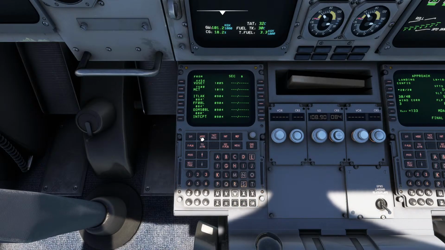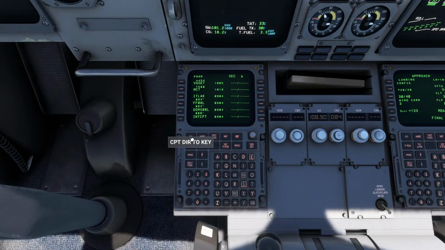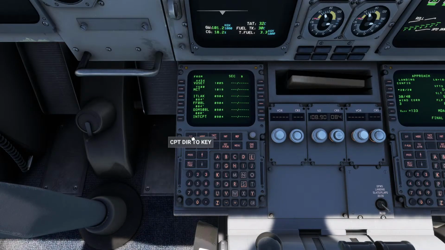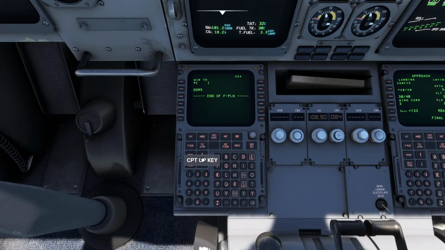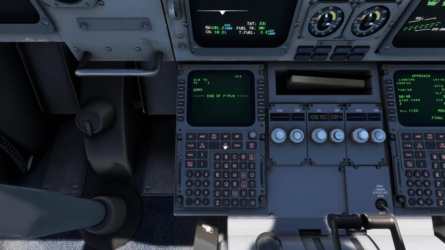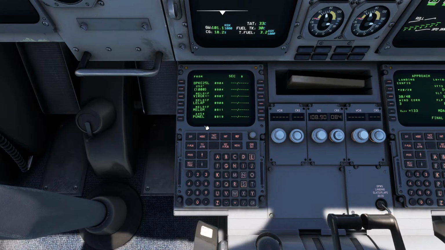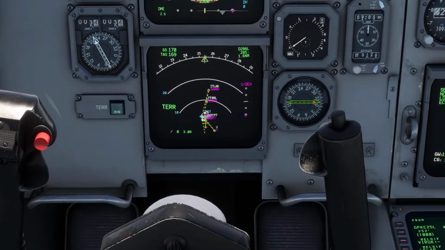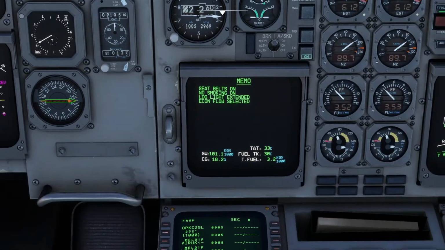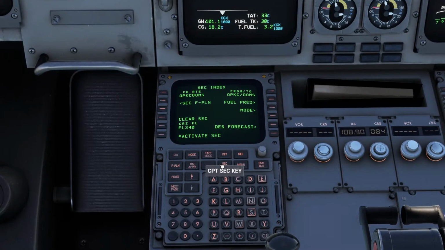Cert. Direct to, what's happening here? Yeah, ITLAC. Direct to ITLAC. Second flight plan.